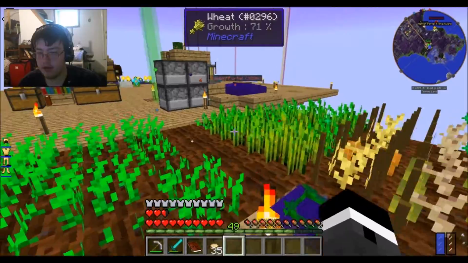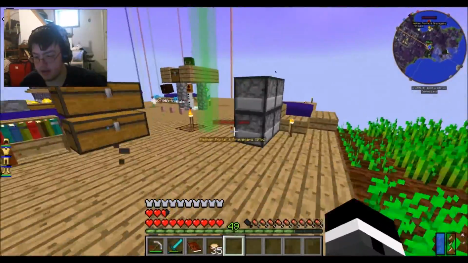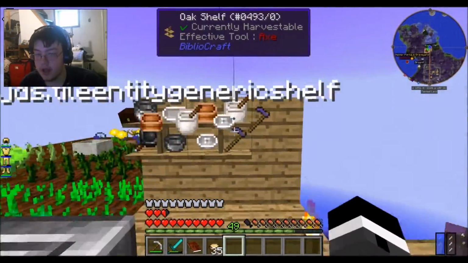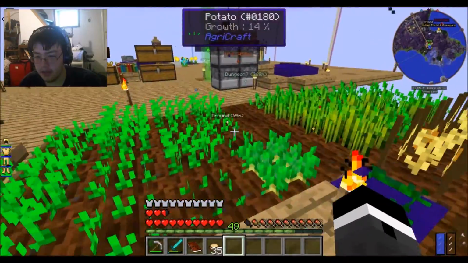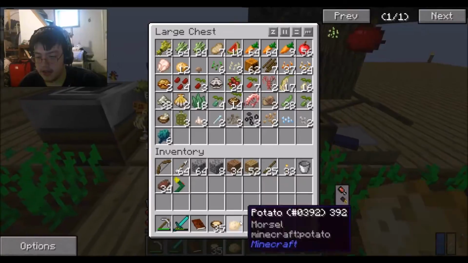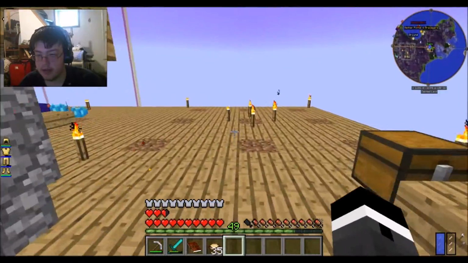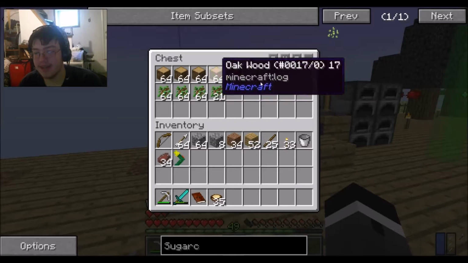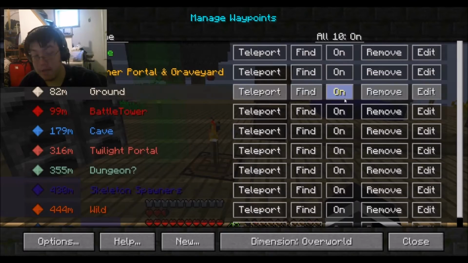I looked through a few battle towers I found out in the wild. Well, I looked through one of them, and I found a better hoe. First off, look at that, better hoe, thaumium. Lasts longer. So that's pretty much my main thing that I did. I stopped growing trees because they kept growing, and I honestly have enough. Look, I don't need any more, at least for now.